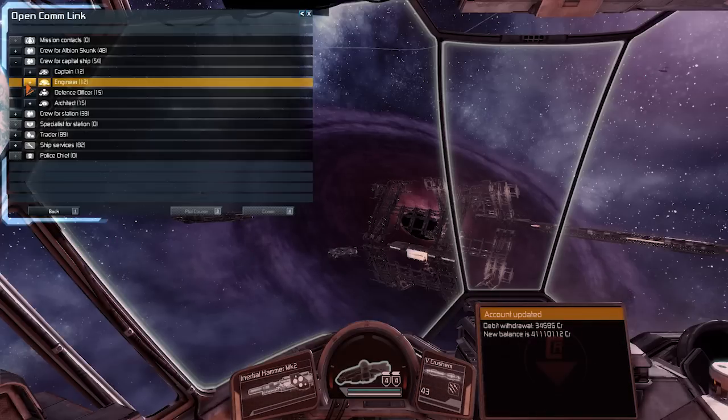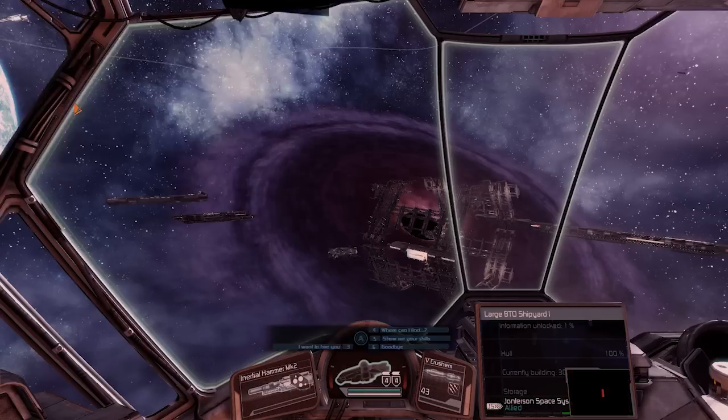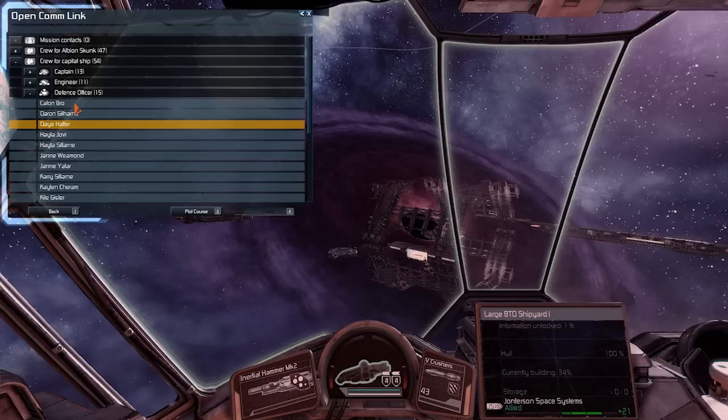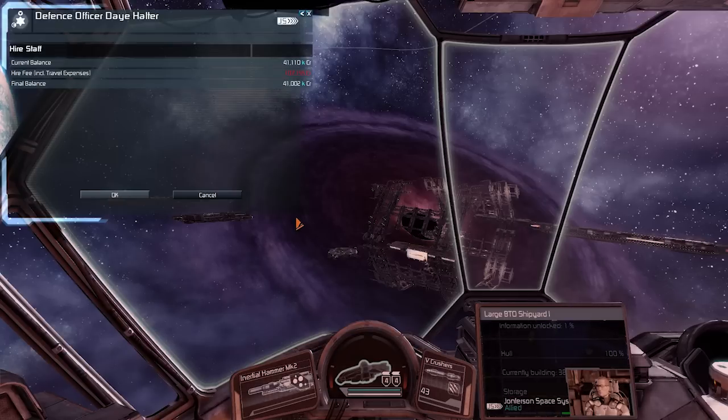So that's engineer done. Defense officer. Hey, my friend. Show me your skills, please. Find someone decent. Show me your skills, please. Oh, look at that. Sure. 5 stars everywhere. I want to hire him.